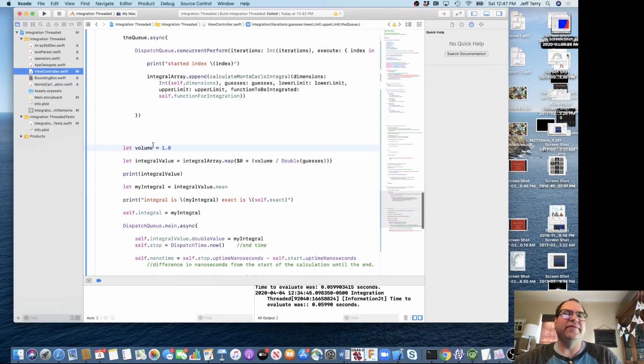So now we have to get the volume here in the view controller. So here now we have to calculate the volume of the multi-dimensional box.